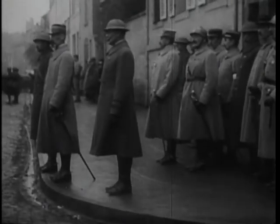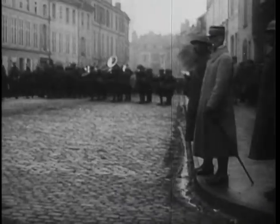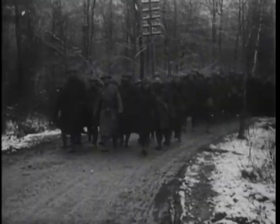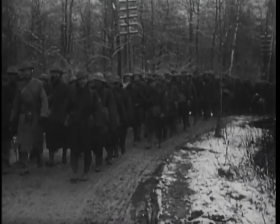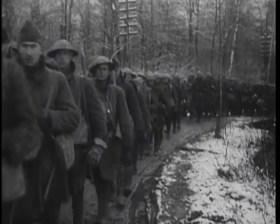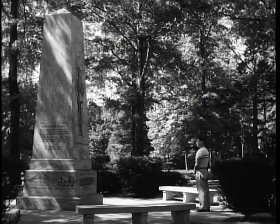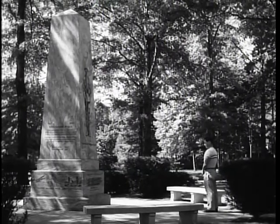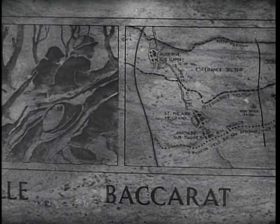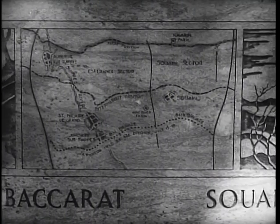Then came the review before moving into the lines. The rainbow men didn't know it then, but they were never to be pulled out of those front lines for an extended period until the war's end. In mid-February, they were ordered into positions on the Lorraine Front at a place known as Lunéville. Now, years later, looking at the monument in the Long Island park, the valor displayed at Lunéville, Baccarat, Suane-Champagne, and so many other battles, small and large — the valor comes alive as if it were yesterday.